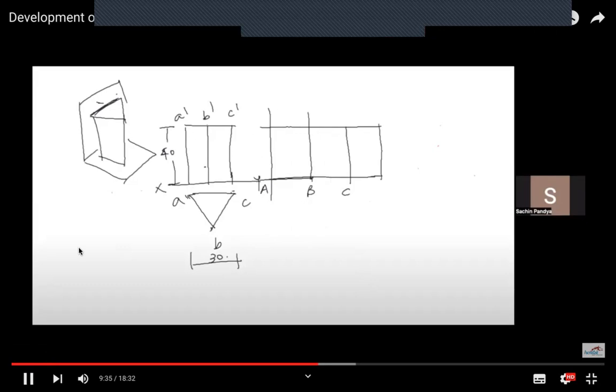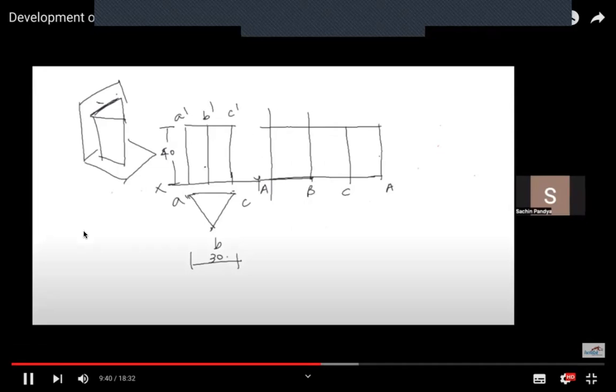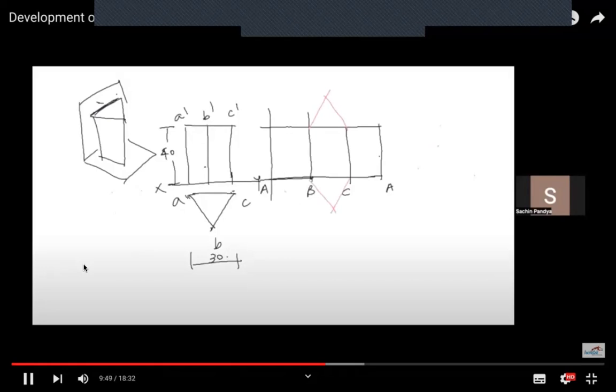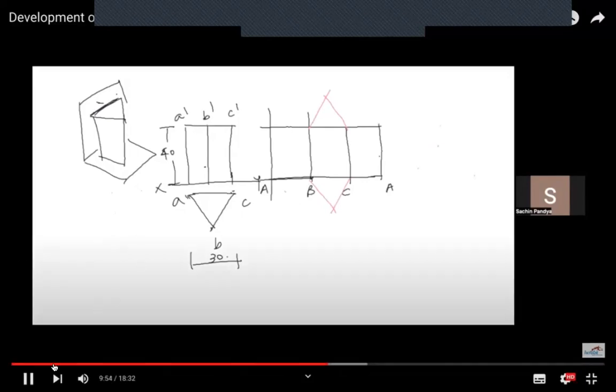So this is how you will get 1, 2, 3 rectangular surfaces. Now if I want to draw the total surface development, then I need to draw the triangles. See, what I did is the lateral surface, the area of 3 rectangles, with side 30 and height 40. Mathematically, that is the area of 3 rectangles, and then just the top and bottom triangles need to be made. I will draw the triangle over here. I can draw it anywhere, but this is where I'm drawing. So this is done. Now we'll do the next one, which is the square prism.